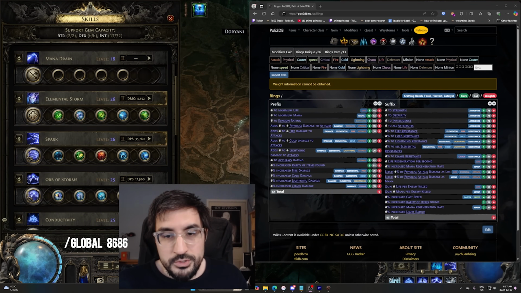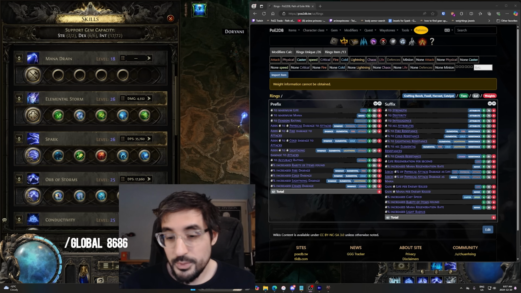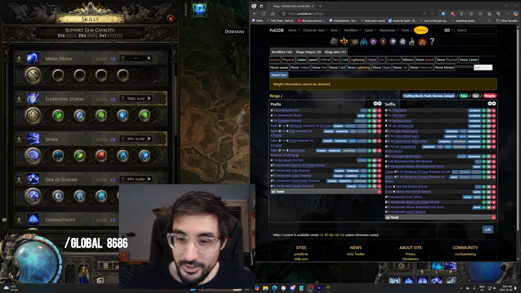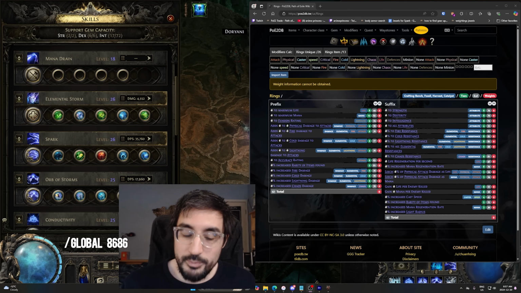Moving on to rings, which are the last piece of gear I'd label as truly damage-oriented, although we will touch on jewels later when we go over the passive tree. And you could say every single piece of gear in an Archmage build is offensive because we scale mana on the other pieces of gear, and mana gives us a lot of damage. But just to touch on rings, I currently don't have the best rings, so I just want to go over the ideal stats rather than showing off my rings.